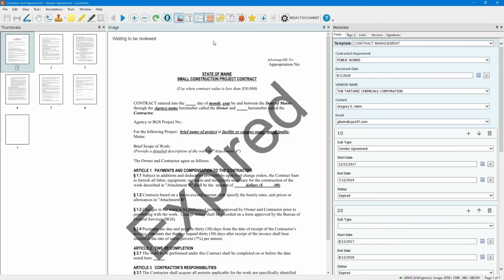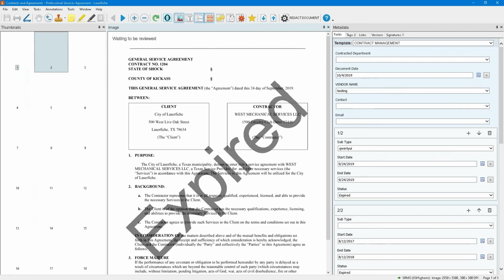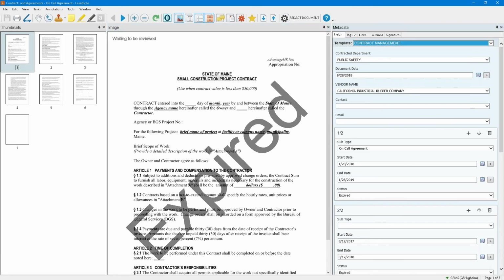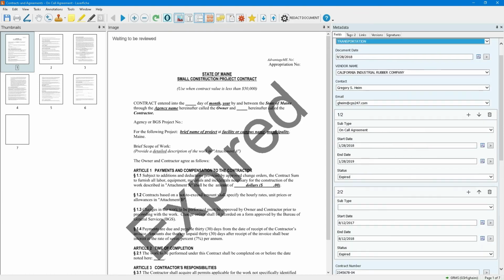And what this does is it gives me a list back of all the documents that need to be reviewed today. And again, while I open this, I've got my navigation buttons here where I can go from document to document. Here's one for you. See that one says Alt down arrow? So that I can go Alt down arrow without touching my mouse and go from document to document, right? If I hit my tab key, it takes me straight over to the metadata, and I can actually use my arrow keys to manipulate the metadata, right, without touching my mouse.